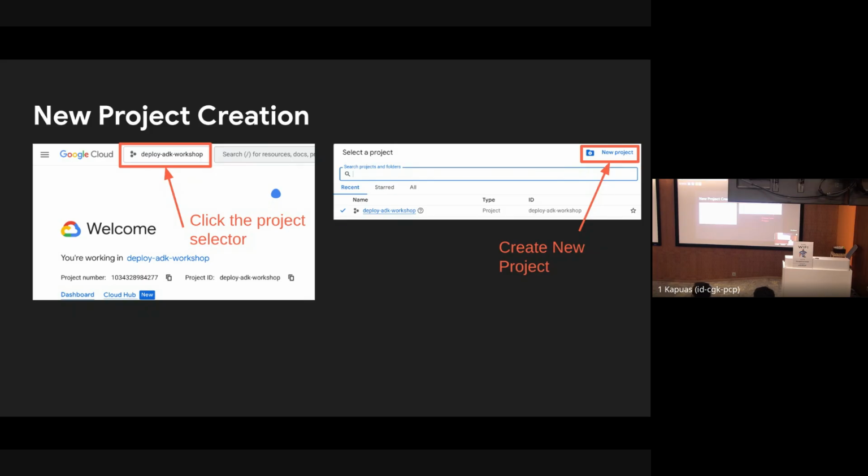Namanya sama sih, tapi kalau misalnya ini bisa dicek aja. Memang butuh create project. Oh iya.